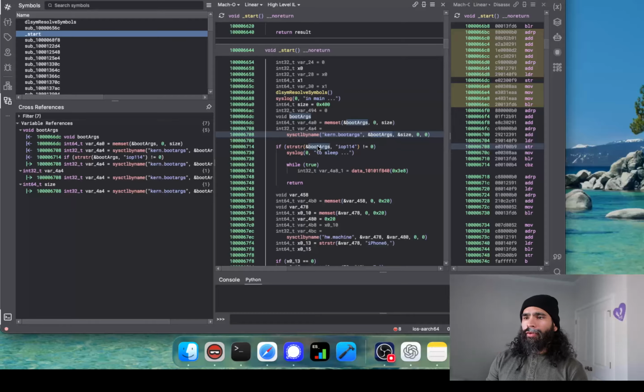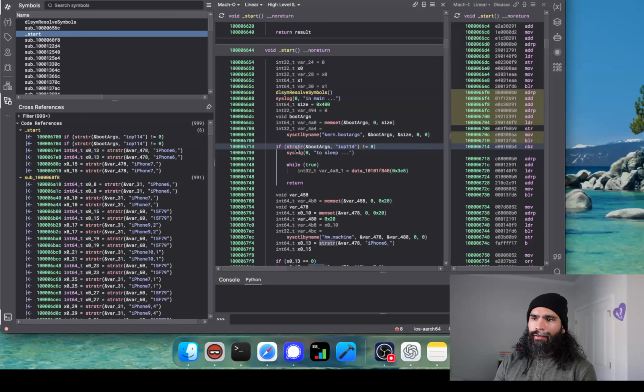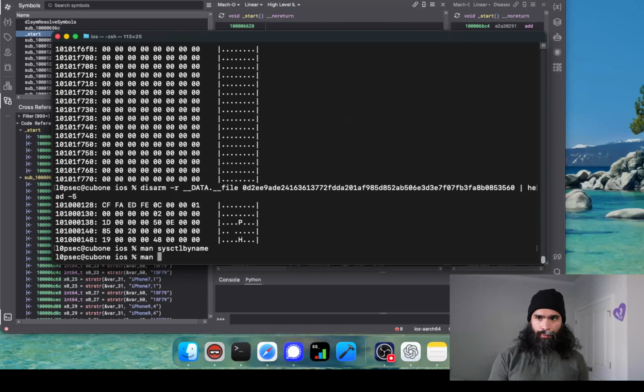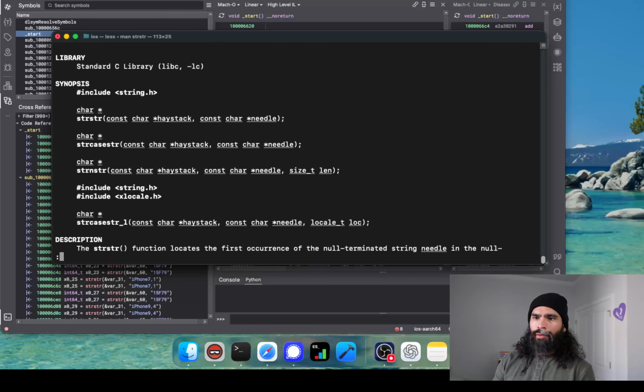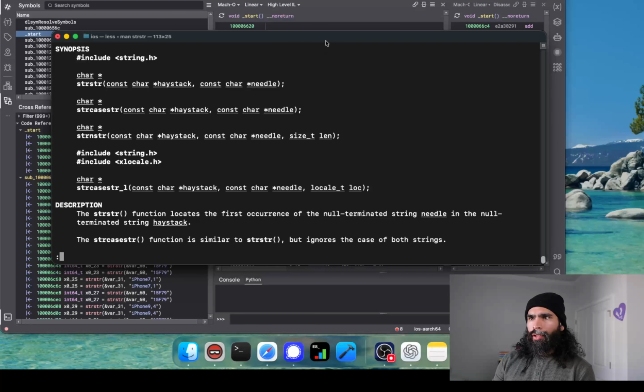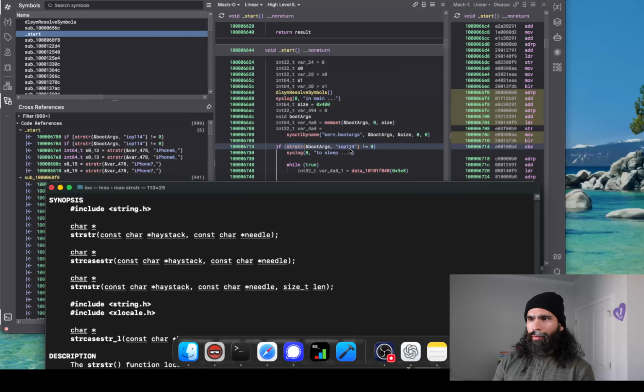Okay, now those boot args are then checked against this strstr. So this is like checking to see if these match. Locate a substring in a string. So it's going to look for this IOP114 thing.